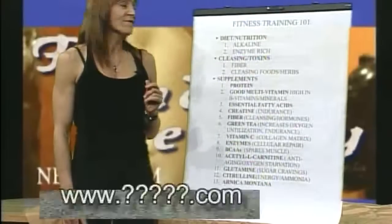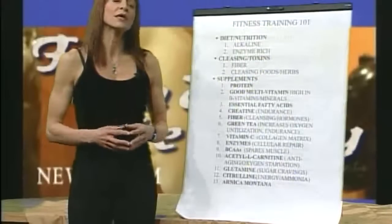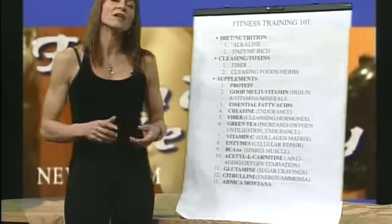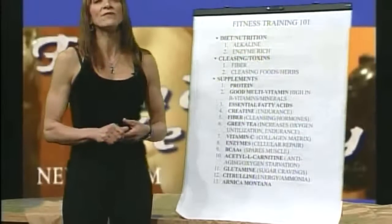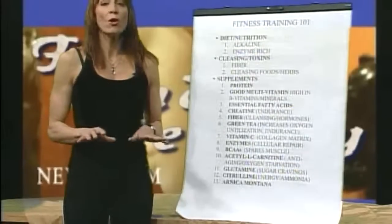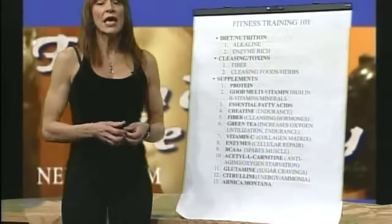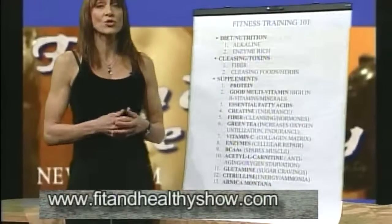Whenever you start a fitness type of training program, you really would like to have, in conjunction with it, a diet modification. And the diets that seem to work the best that I found as a trainer are diets that have good levels of protein, adequate amounts of good fats, and lots of fruits and vegetables. Watching your sugar levels, keeping those down and under control, aids with weight loss, as well as remember from our prior shows that the increase in sugar can increase inflammation, as well as the inability to build muscle for those people who are looking for strength or bodybuilding.